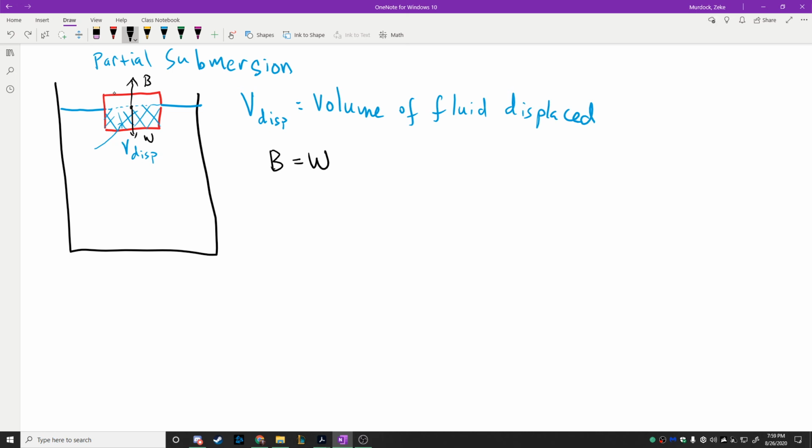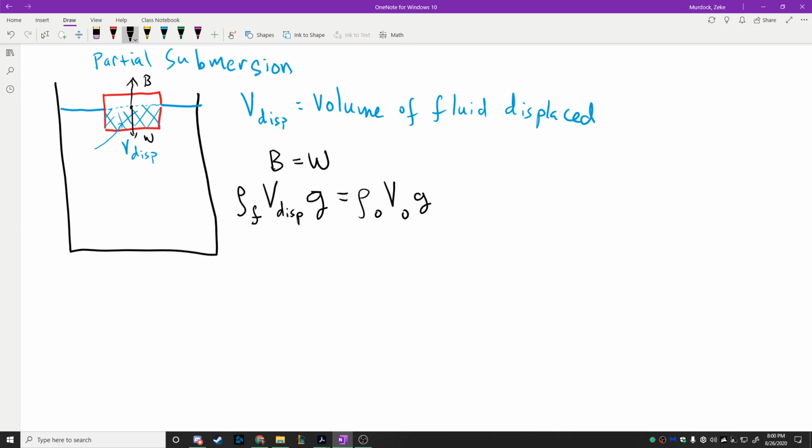In this case, though, the buoyant force is equal to the weight. You're going to have problems where someone steps onto a barge, and the barge is going to go down. You'll have to figure out how much it's going to go down, but you'll do the same thing with relating forces. So the buoyant force is equal to the weight, but we know that the buoyant force is related to the density of the fluid multiplied by the volume displaced, the volume of water that's actually below the surface, and then you multiply that by g. The weight of the object is density of the object times volume of the object times g.